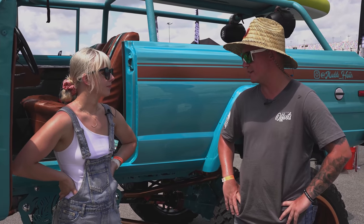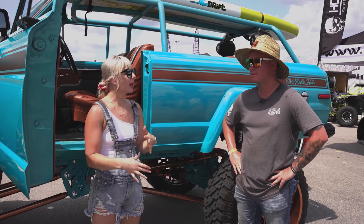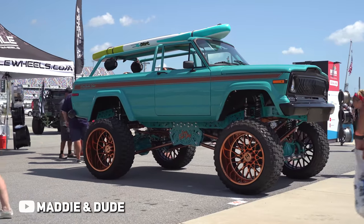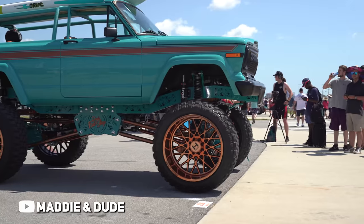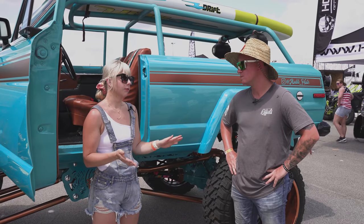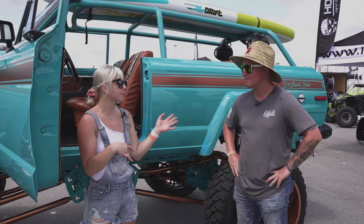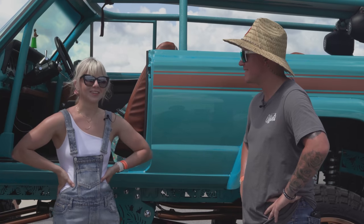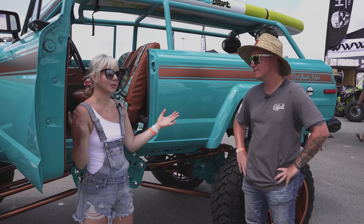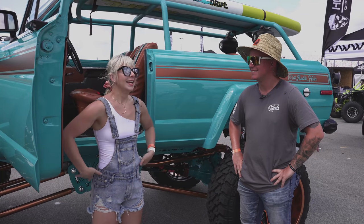Let's wrap it up with your future plans. This year we cut back on shows — we're getting married, so we're traveling and investing a lot of money in that. But next year we're planning on starting to have booths at shows. We love Hostile and will probably have a booth right next to them at most shows. We definitely want to go to Atlantic City Truck Meet, Music City Showdown, Daytona of course, and hopefully SEMA. We've also tossed around putting this Jeep up for sale, but if we're doing a booth I'd prefer it up front so people can know who we are — so it may or may not be for sale at the end of the year. Keep an eye out.